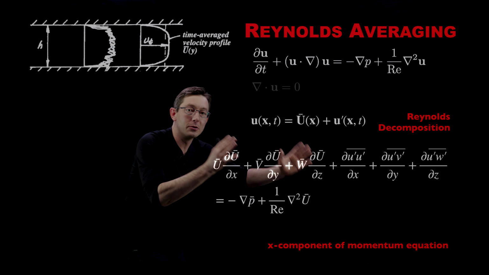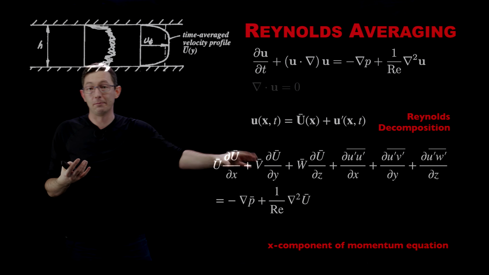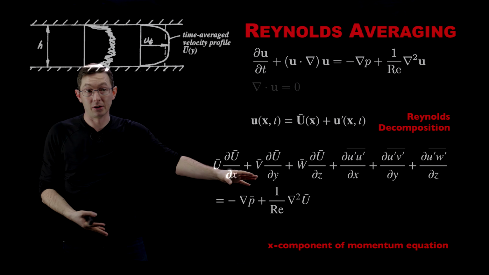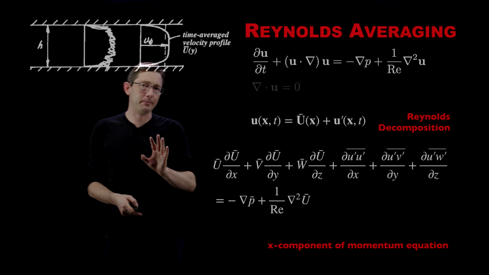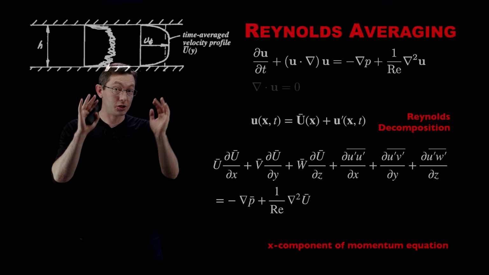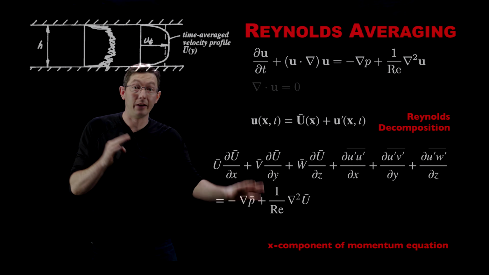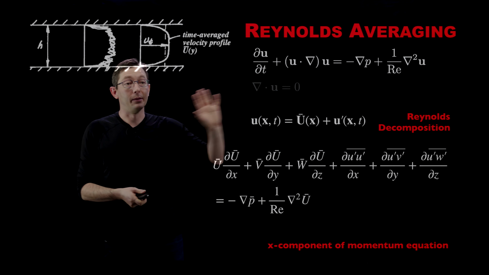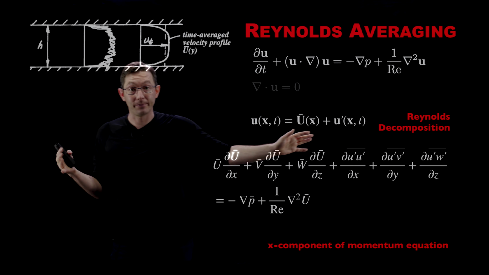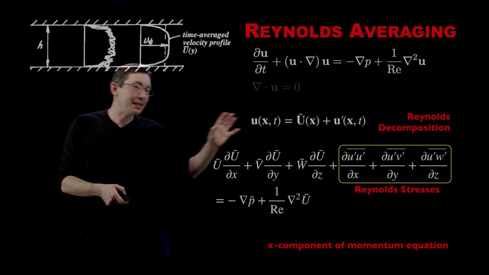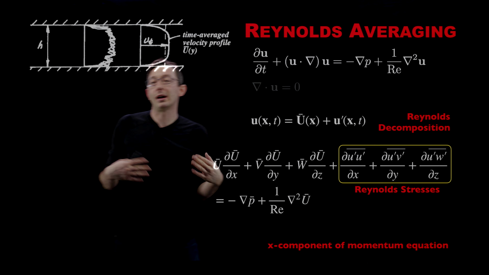And this is the u component, the x component of my Reynolds averaged Navier Stokes equations. Okay, good. So I'm just going through and showing you this is all rigorously derived from the equations of motion. People have been doing this for 100 years, okay? And these terms here are called the Reynolds stresses.